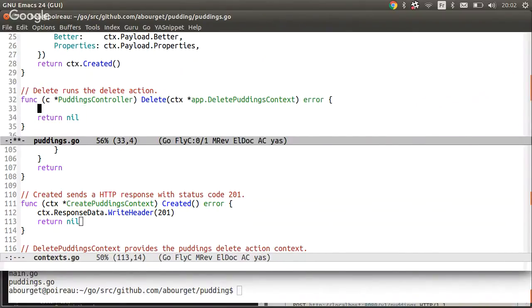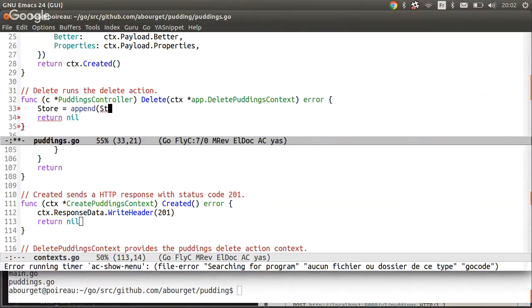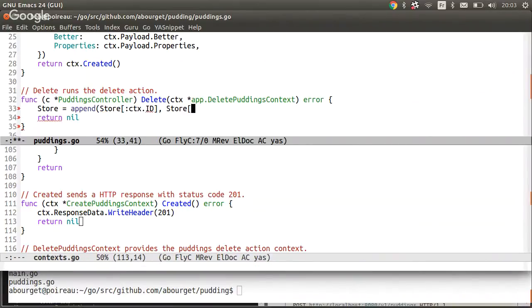So what about the delete? You know about delete, right? You know how to implement a deletion on a list? There's a .delete method. No, so to delete, we're going to append a store with ctx.ID. And then you might be wondering what the hell is ctx.ID+1. And then we'll return ctx.OK, right? Which takes a list of byte, and we're going to say OK. So that deletes the context ID.